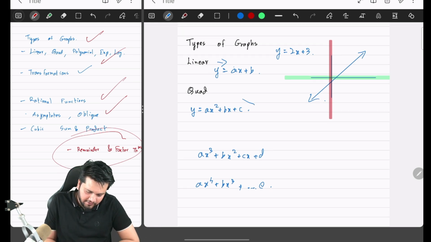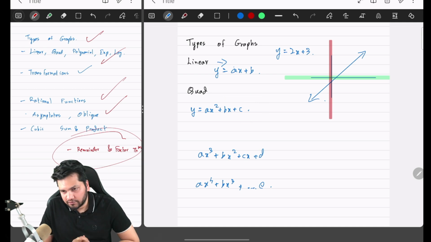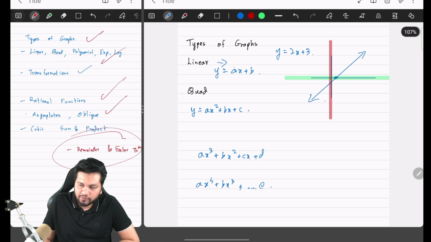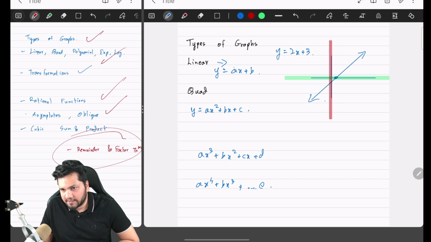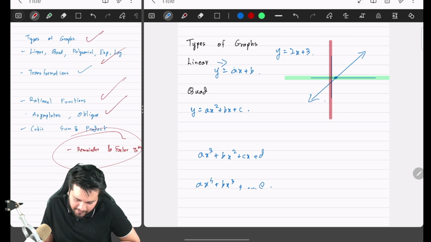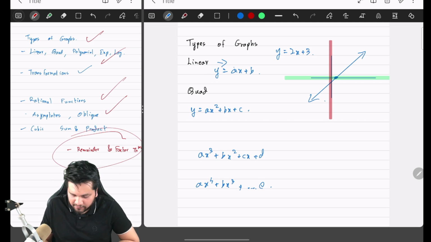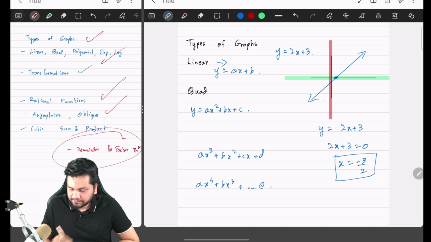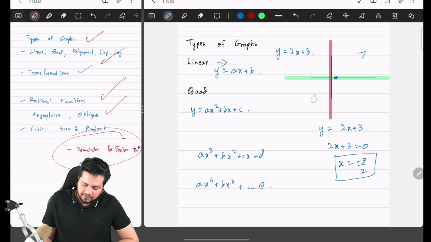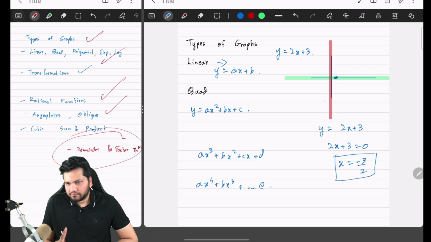Now the thing is, if I talk about y is equal to ax square plus bx plus c, you can even understand it through the roots. Roots means basically where the output is 0. In this case, when I talk about y is equal to ax plus b, whatever this x-intercept value is going to be, or where the y will become 0, that is nothing but a root. For example, if y is 2x plus 3, if I put y is equal to 0, I'll get 2x plus 3 is equal to 0, which gives me x is equal to minus 3 by 2. So this is nothing but your x-intercept, or one of the roots.